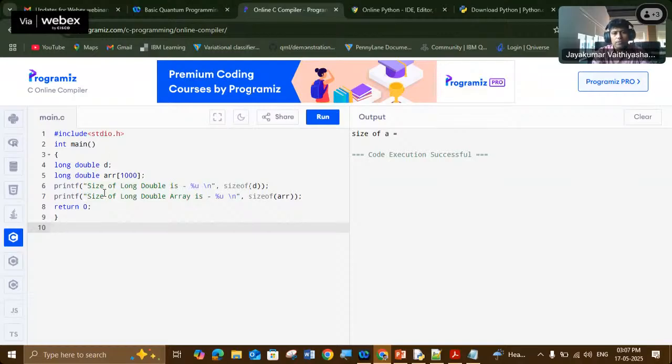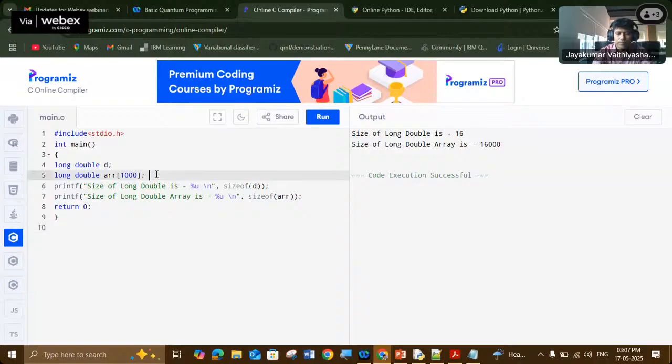So here indentation doesn't matter. Great, working. What I do, I try to explain the program line by line. I make it simple.